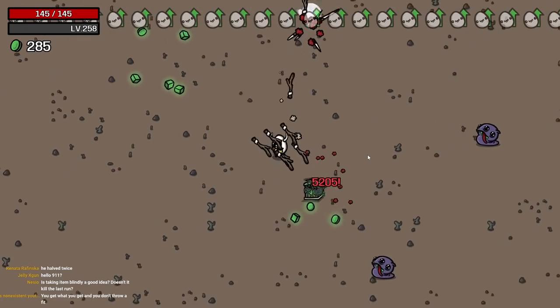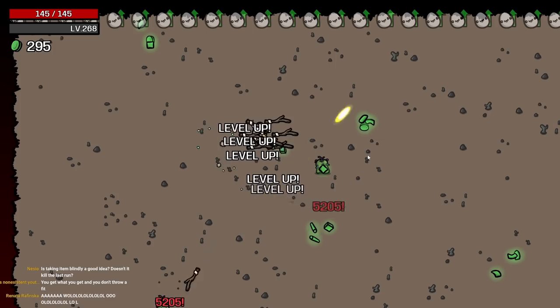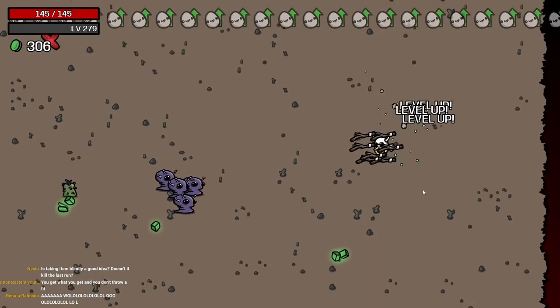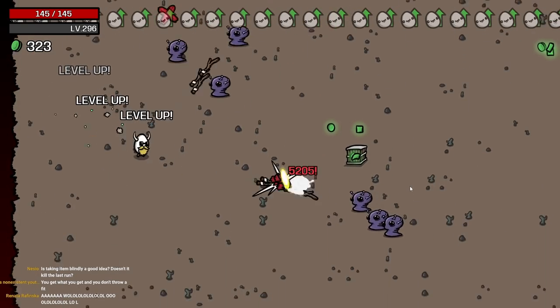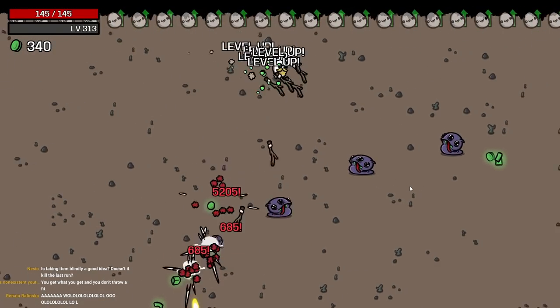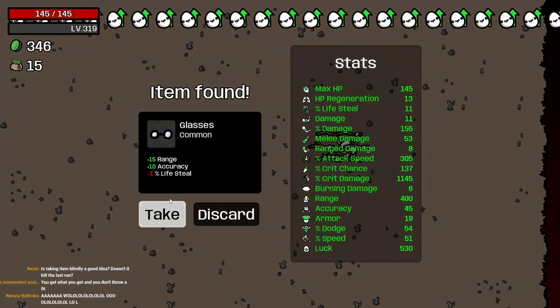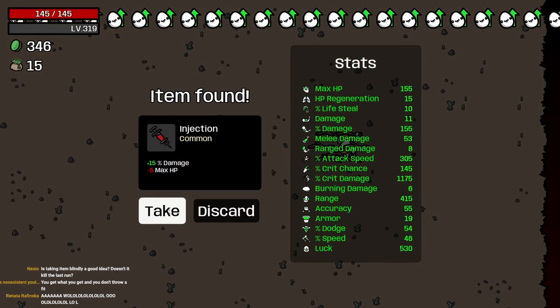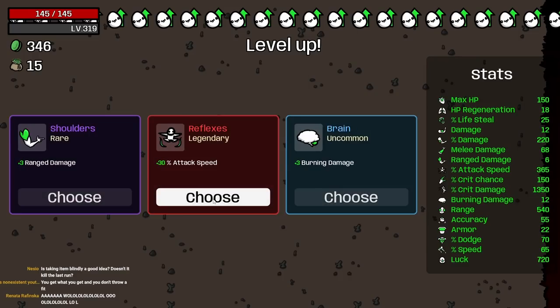What? I don't know what you're guessing. Is taking items blindly a good idea? Doesn't it kill the last run? I don't think the items killed us. How did the items kill us? Did the items actually kill us last run? How? I think we just died because something bugged out. I don't even know what could have killed us last round.